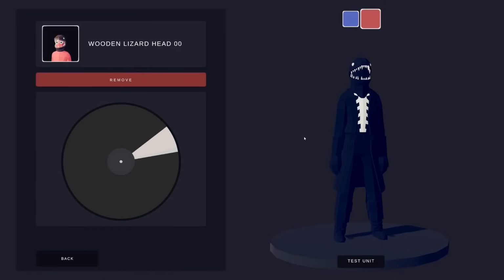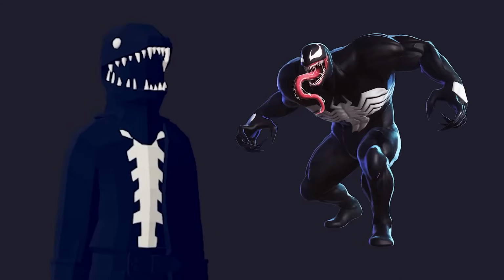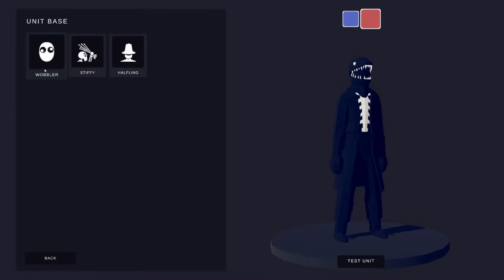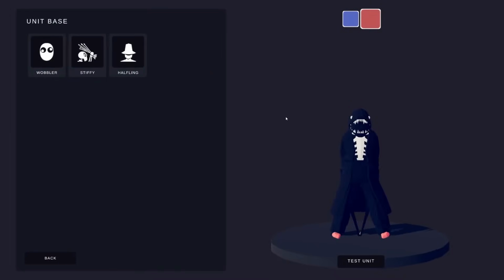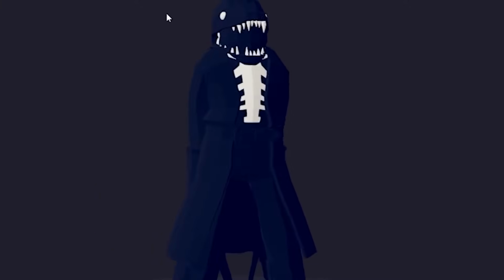The only problem is that he's still too skinny. He's not thick and meaty. Hold on. Just a quick thought. Switch to a halfling. Okay, no. Never mind. Stiffy, even skinnier. Wobbler, stiffy, no difference with the halfling. I was thinking about doing halfling and then making him really tall, but no, that doesn't work.